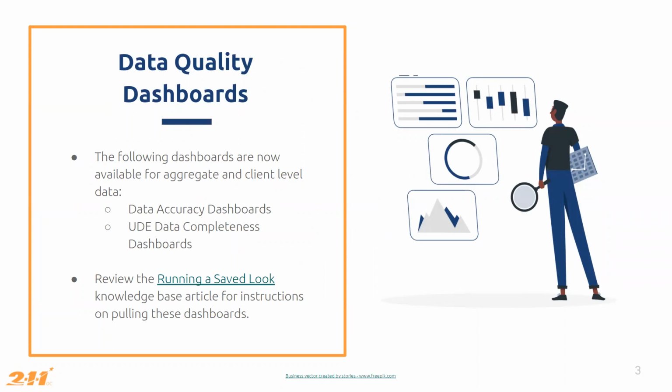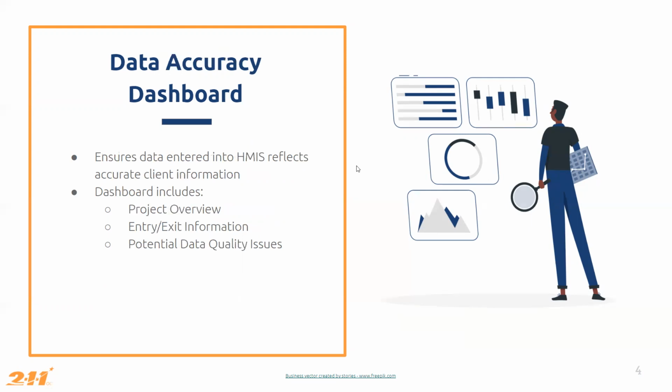So first up, we have some new dashboards that are now available in HMIS for you and your users. The dashboards are the data accuracy dashboard and the universal data elements data completeness dashboard. And so they are available to you now, and you can run it anytime. If you need a reminder on how to pull these dashboards in HMIS, please review the Running a Saved Look knowledge base article for instructions on how to run those dashboards.